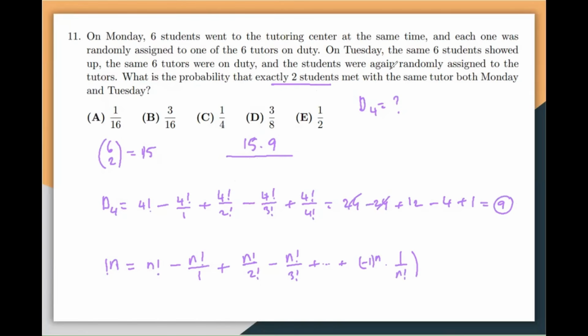And then we divide this by the number of ways to arrange when you have no restriction, which is just 6 factorial. If I clean this up, you will get 3 times 5 times 9 over 6 times 5 times 4 times 3 times 2. So I can cancel 3 and 5, and then you got 9, so I can divide by 3. Then that will be 2 times 4 times 2, which is 16, so 3 over 16, which is choice B.